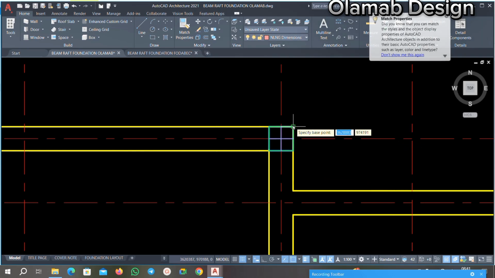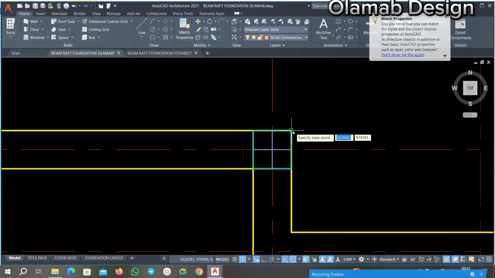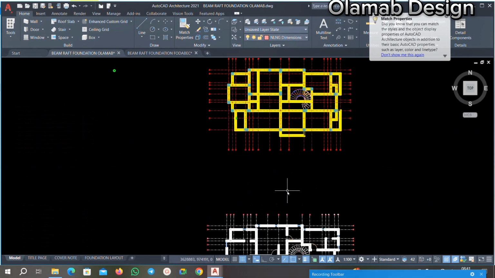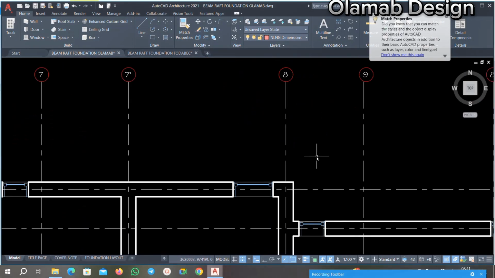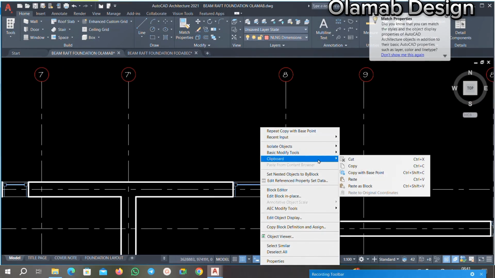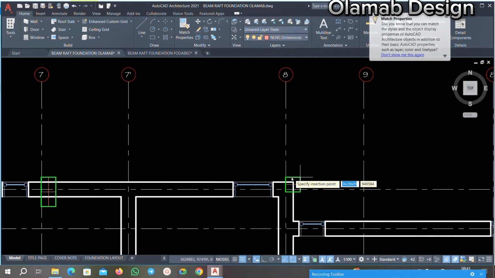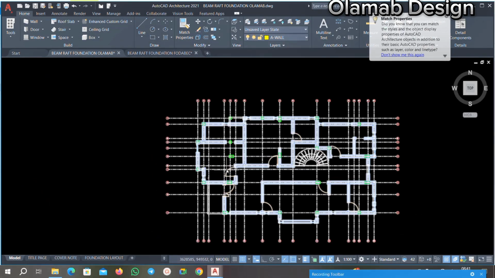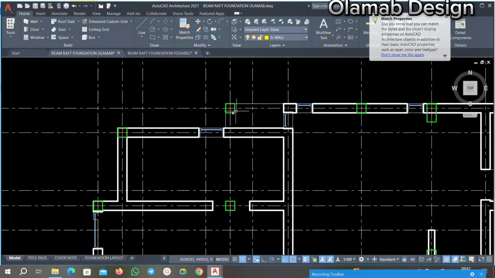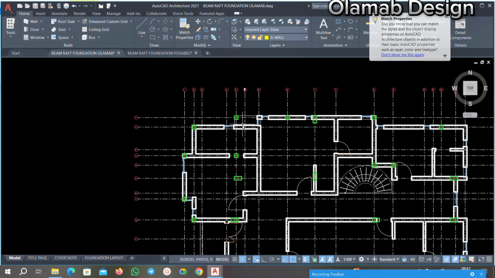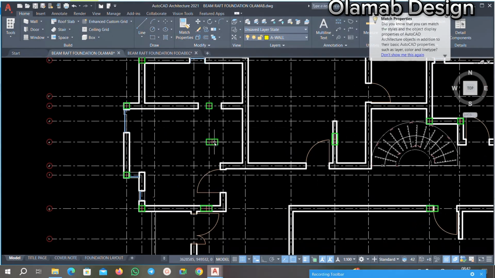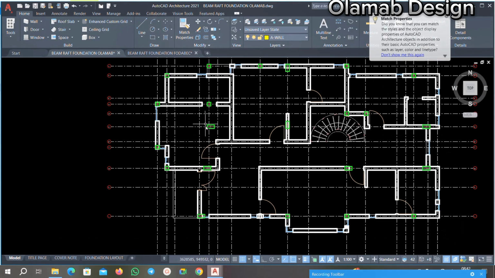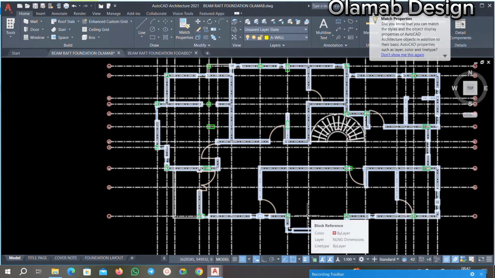Copy with base point. You can copy from this angle. So you go to this particular one and you paste it on that point. Okay, you say paste and you paste it right here. Okay, then if you look critically now, look at this point, this is a cantilever, so we don't need this column here. Look at this column, look at this column. Those are the columns that will terminate on the first floor.